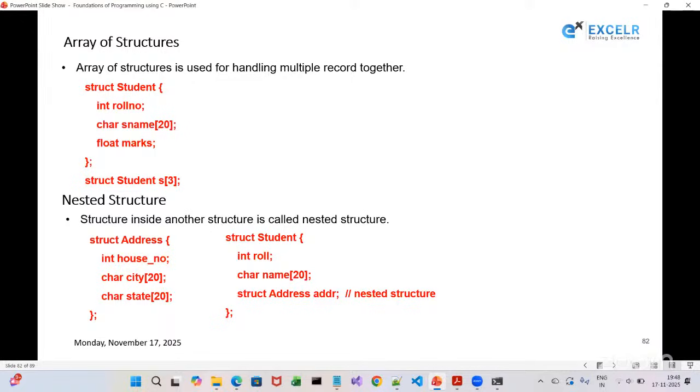Already we know. Now in this case, it is the same example, but we are creating three records for the student. So we are writing struct student S3. How many records? Multiple records. So we are using the array here. No need to create individual ones. Let us first do this and then we will come to the nested.